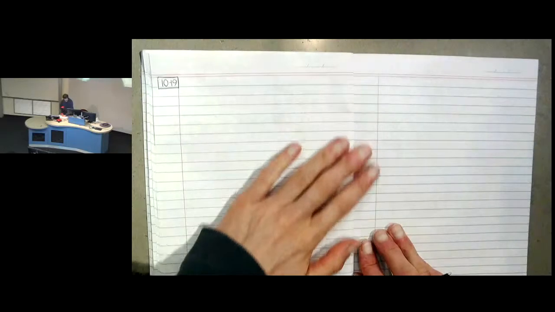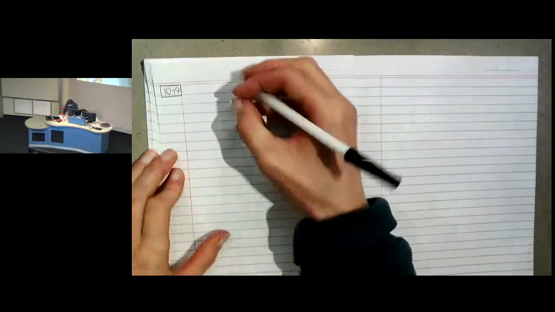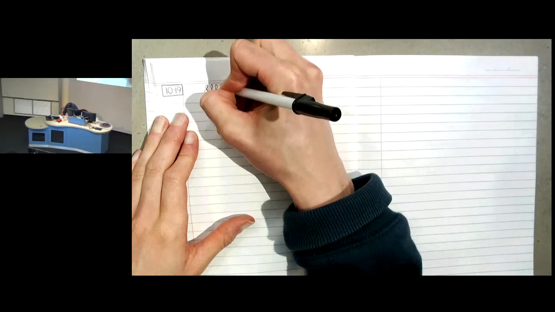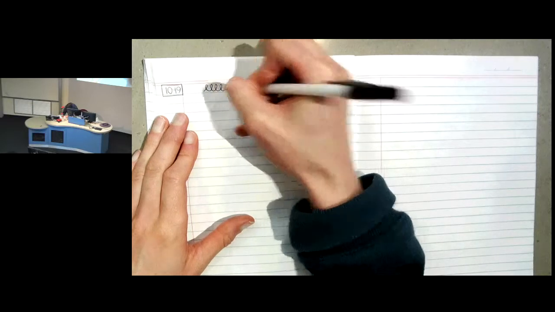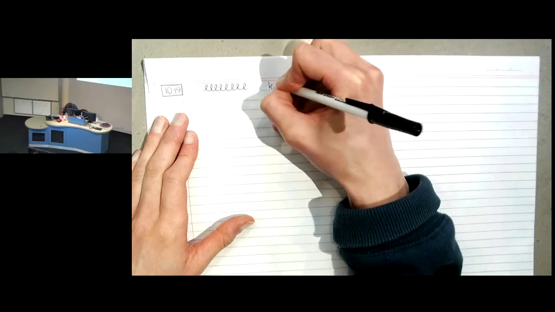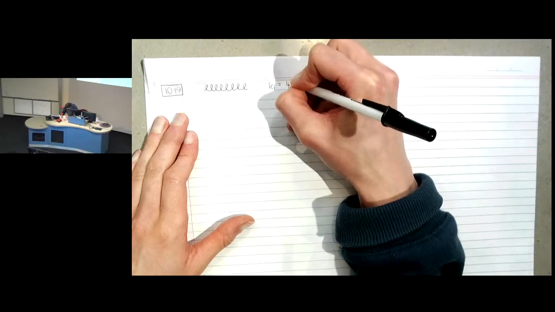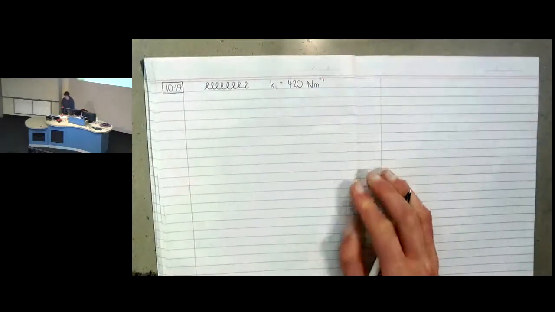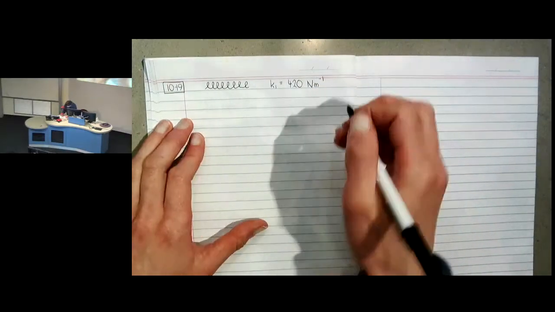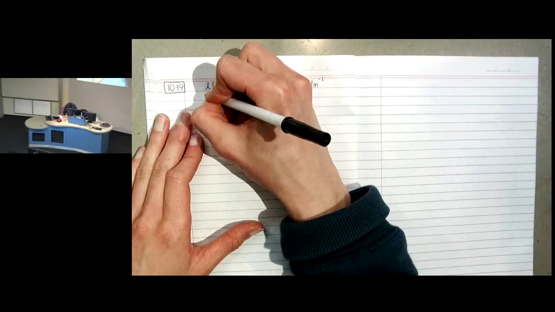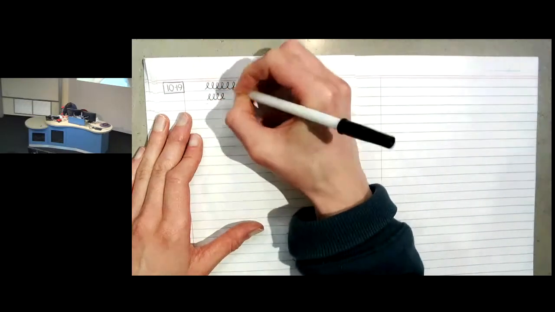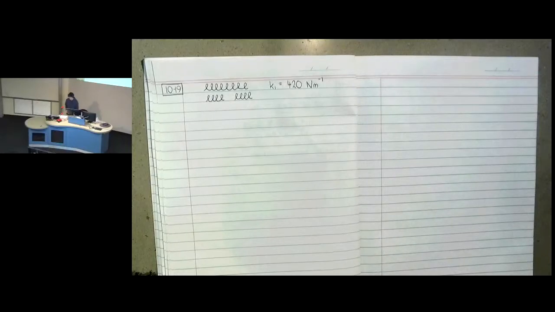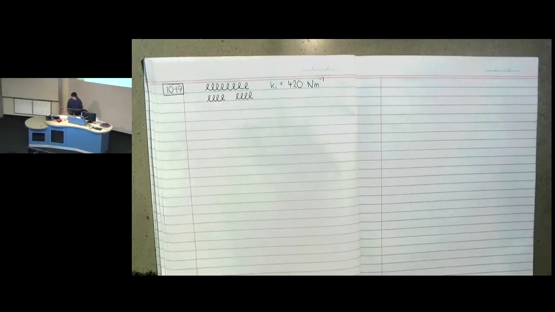So let's just think about how the spring constant will change and have a look at a simpler example of, say, an 8-coil spring. So here's an 8-coil spring, and let's suppose that this 8-coil spring has a spring constant of 420 newtons per meter, which is just the spring constant of the 100-coil spring in the question. So now if this thing gets chopped up into 2 bits, each with 4 coils, what will be the spring constant of each of these bits?